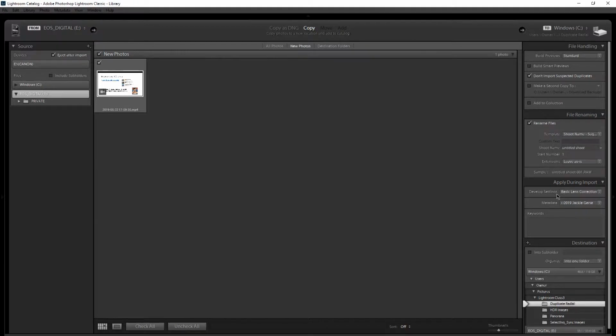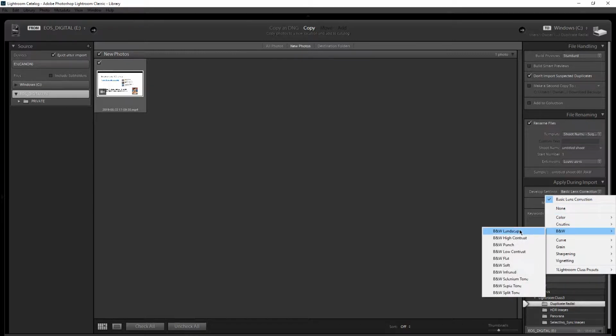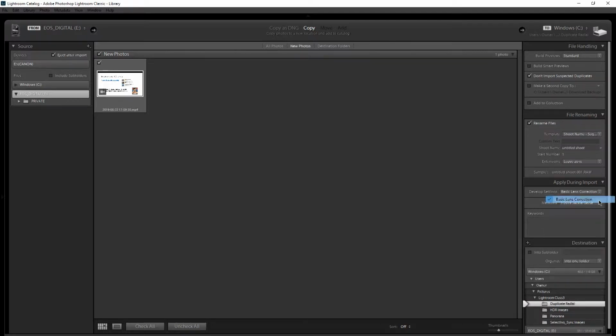So now the next time I import any image, every single image is going to have this applied and my copyright information applied. If you don't want it there, all you have to do is come back in here, click none, and it will do nothing. If you knew that every single picture you wanted applied, you wanted to apply black and white landscape, this is a Lightroom preset that was there, you didn't make it, they made it for you, you can do that. I leave this one there all the time, and if I choose to unclick it, I will do that later. So that's what you'd put.